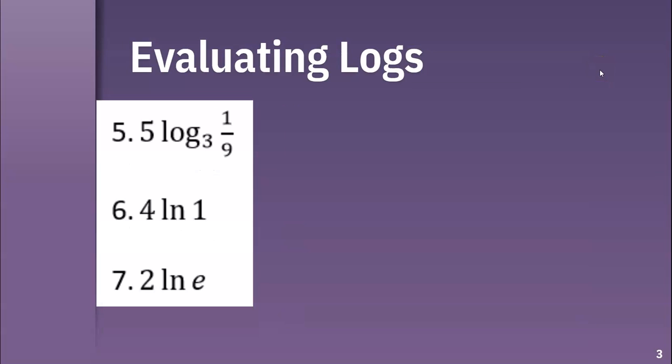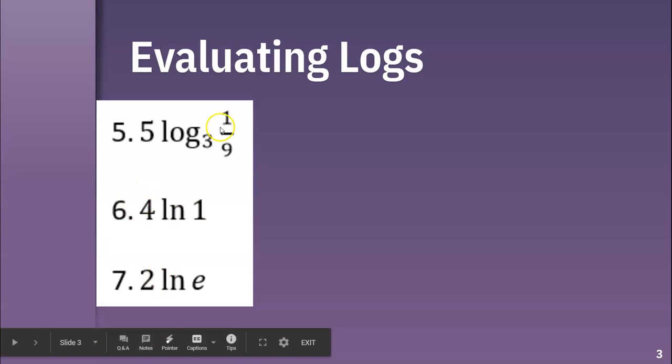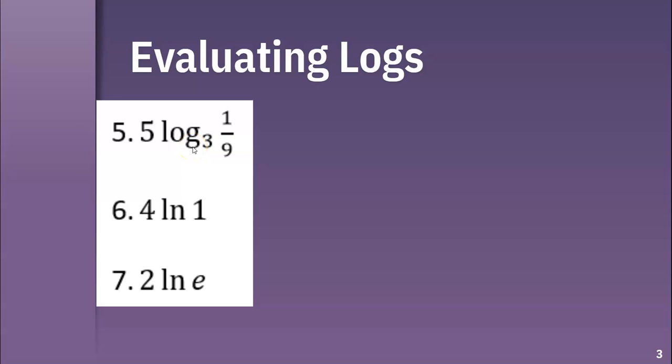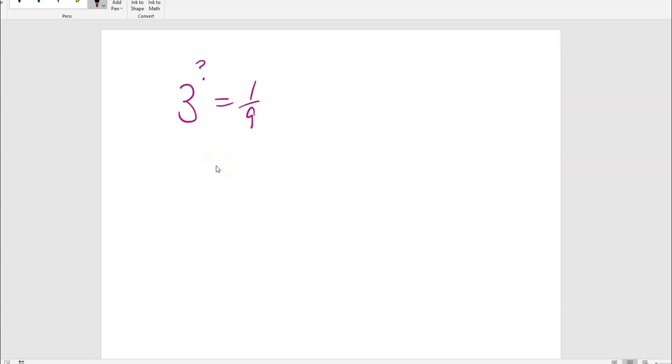Now, for these next few problems, we have some numbers in front. I'm still going to come up with the answer for the log part the way that I've been doing it. It's just that this number in front now means I'm going to multiply by whatever that is. In the first case, that will be 5. So I'm asking 3 to what power is 1/9? So I want to get this 1/9 to have that same 3 as a base. I'm thinking 3 to what power? And I want to think of the 9 as 3 squared. But it's on the bottom of a fraction, so that'll make it 3 to the negative 2 power. So my answer to that log part is a negative 2.